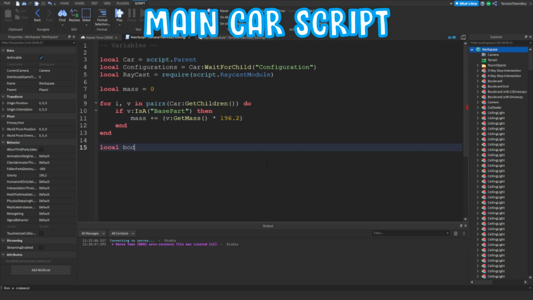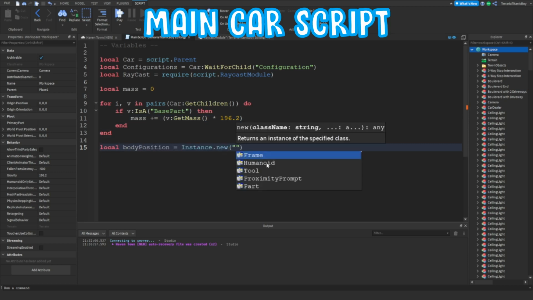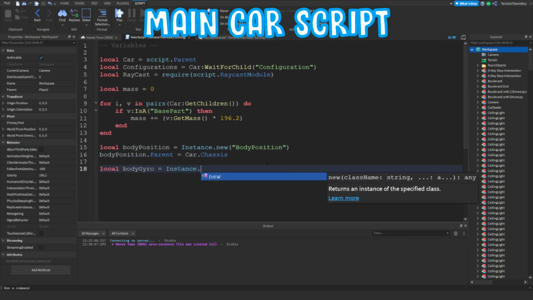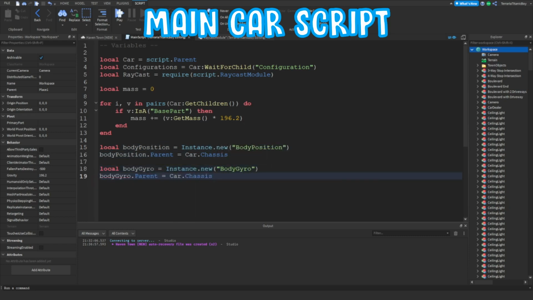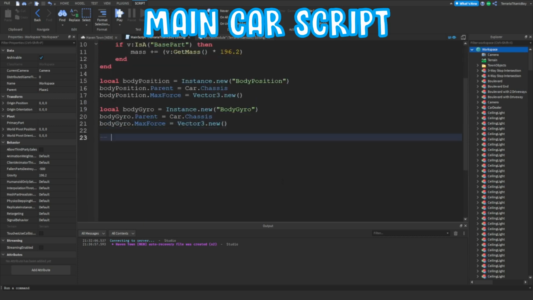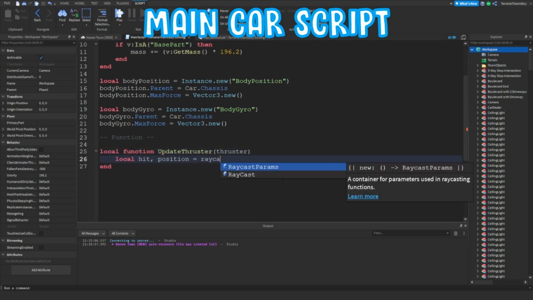And then local body position equals instance.new body position. Here is the function, which is local function update thruster, which is going to do thruster here.